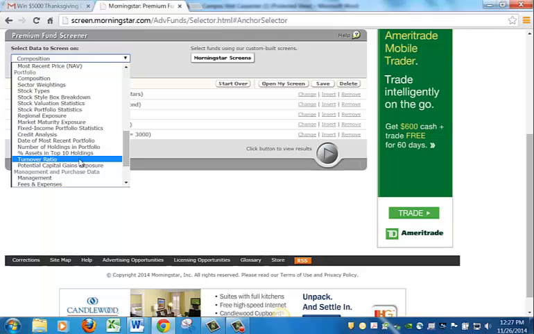And turnover ratio is important if you want to look at taxable funds. Also, some of the expenses and turnover ratios are higher. Percent assets in top 10 holdings. So, if you want a diversified portfolio, the top 10 holdings shouldn't be more than 20, maybe 30%, right? You shouldn't have more than 3% in each of your top 10 holdings.